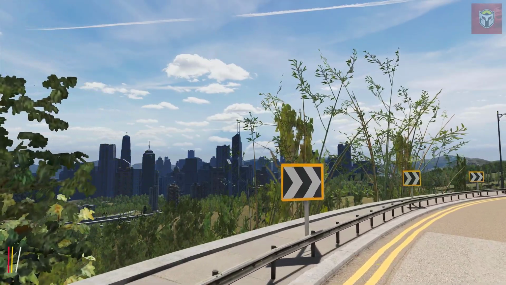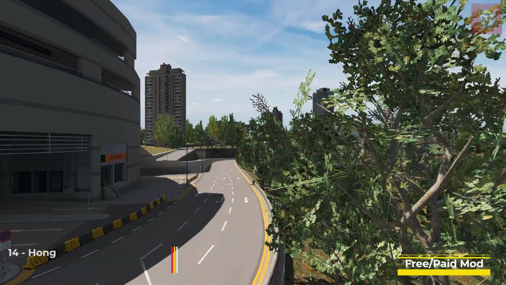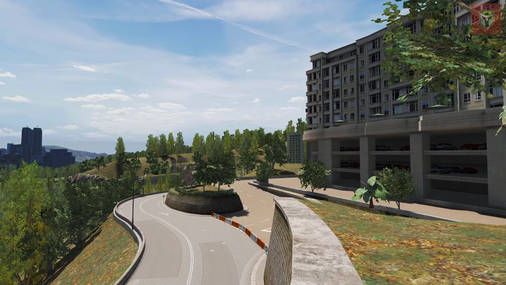Next up, we're on to Hong. Now this has got 6.2 miles of road, and I love how it features not only driving in the mountains, a bit of togeing, drifting, but also going into the cities. Really good. This is an essential for your collection.